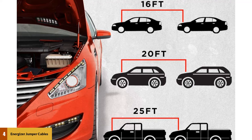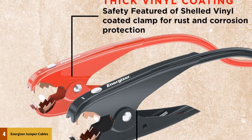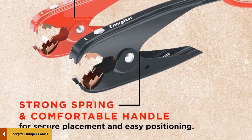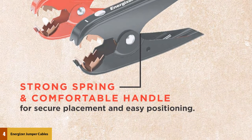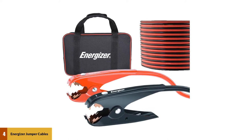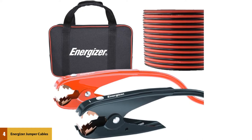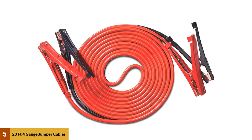Although many cables from other brands are only useful for small vehicles like cars and small vans, these Energizer cables are versatile enough for all types of vehicles — small container trucks, full-sized cars, medium-sized pickup trucks, vans, and freight lifting trucks. The jumper clamps are coated with a special vinyl coating which makes them corrosion and rust proof. Whether in summer or winter, the aluminum copper cables remain flexible and maintain their quality.